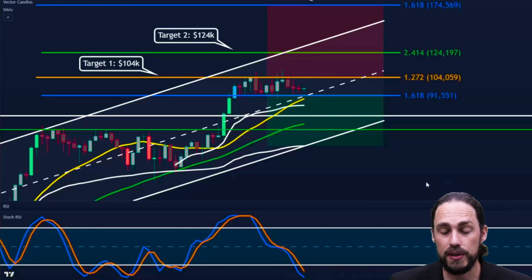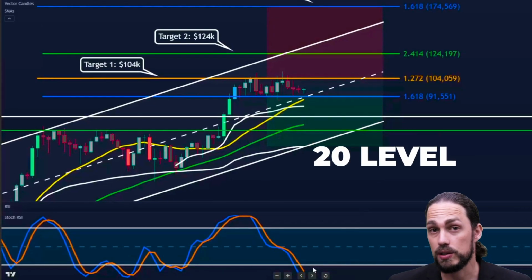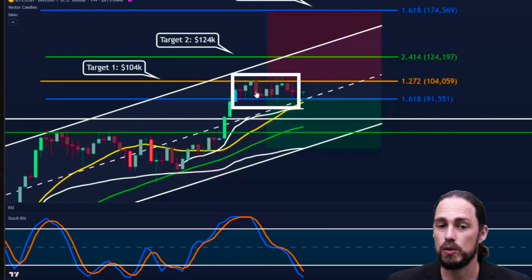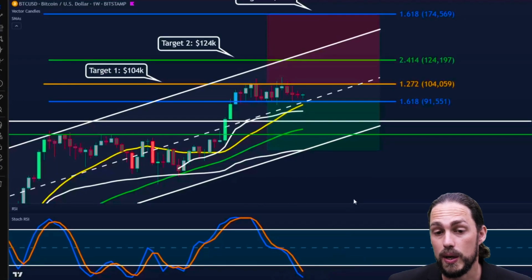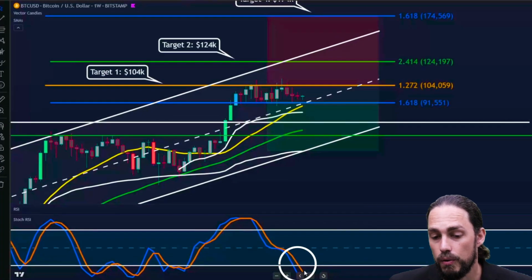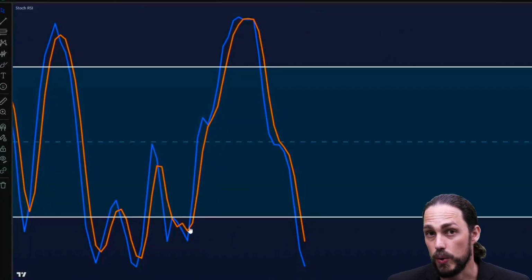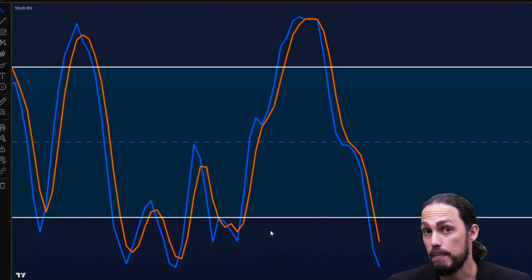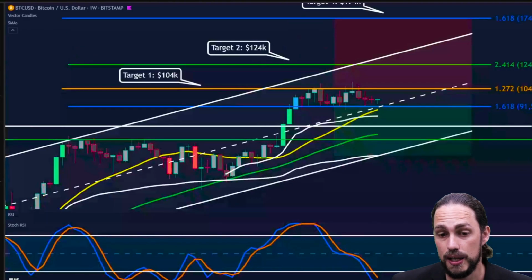Now, a very positive thing for me looking at the Stochastic RSI is that we are currently trading below the 20 level on the weekly on the Stochastic RSI, and price itself has been in the sideways consolidation pattern ever since. So just looking at the Stochastic RSI, we can see that we are currently gearing up for a positive cross below the 20. Every single time that we have had this positive cross below the 20, Bitcoin has followed and pushed up into our resistance areas. We can look at this positive cross here that we had.